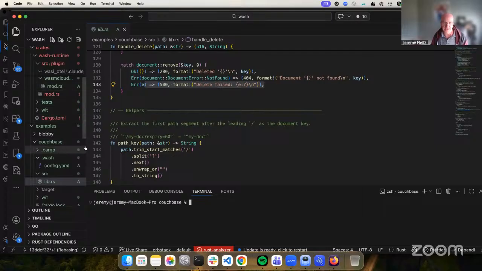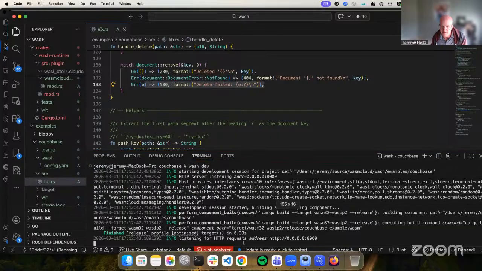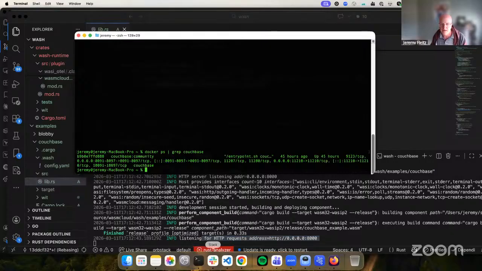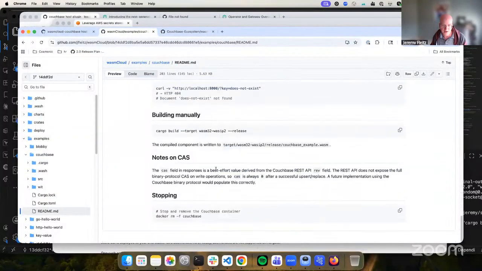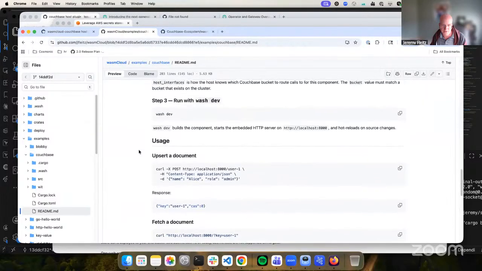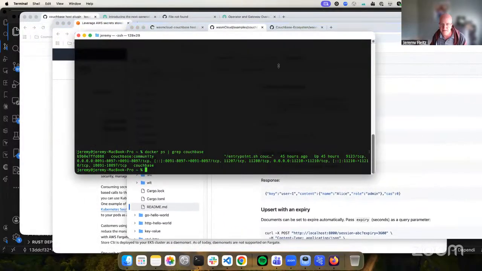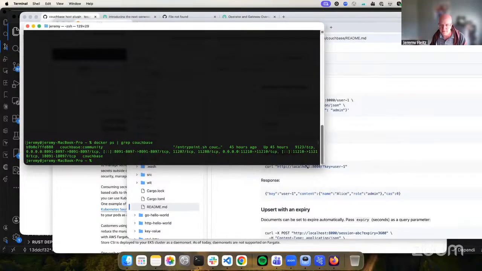So this is now a new PR that's against the latest repository, Wasm Cloud. I pulled that down locally, and I went ahead and compiled it since this PR is not in there with the Couchbase plugin. So now my wash binary is already updated. So just being inside the example here, I can just type wash dev. And as you can see, it is ready to go on port 8000. And I will just bring this up over here and just show a couple examples using the bucket here.